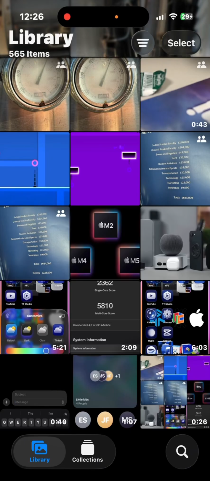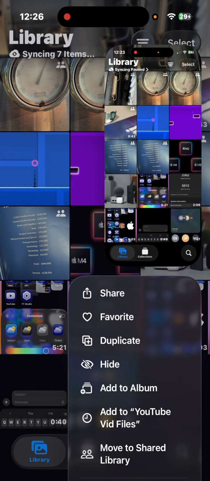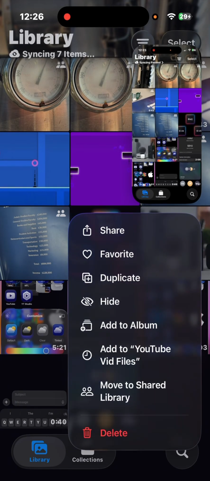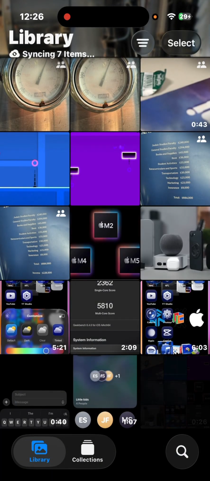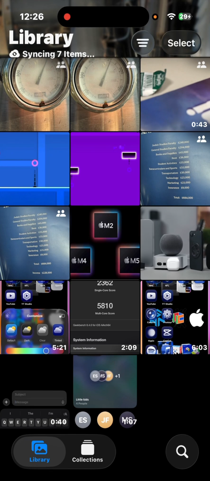Oh, well. Okay, guys, so we finally got in the Photos app the iOS 26 redesign. Hold on, let me delete this. We finally got back the iOS 17 look. Much easier to navigate. Libraries, collections. So there's the library.